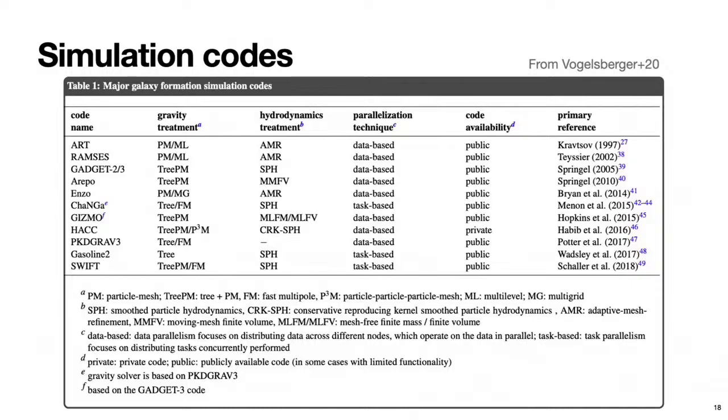There are several codes on the market to perform cosmological simulations, and as you can see here, almost all of them are public. So you can go online, download a code, and start running your cosmological simulations. They vary, however, in how much physics is included in the public version. In some versions, you really just have the gravity and the hydrodynamics, and there are no methods for forming stars, for example, or for the cooling, etc. But other codes do have most of that stuff, and you can start running pretty sophisticated cosmological simulations from the go.